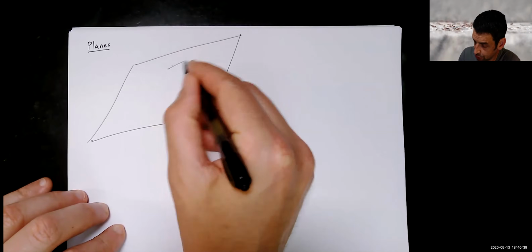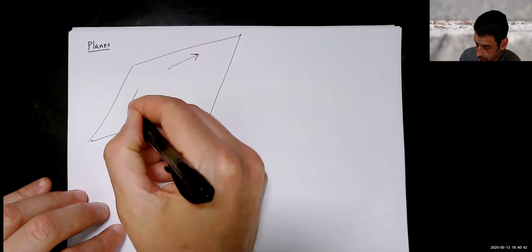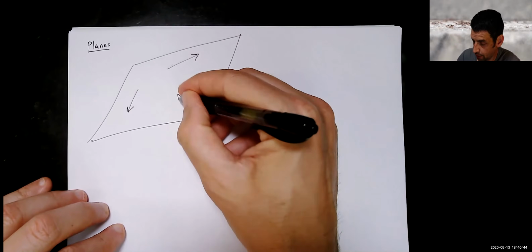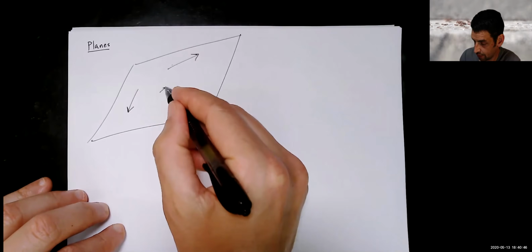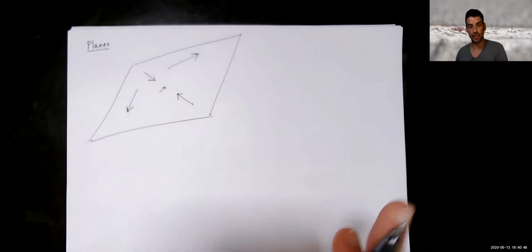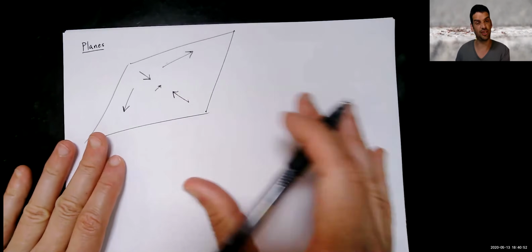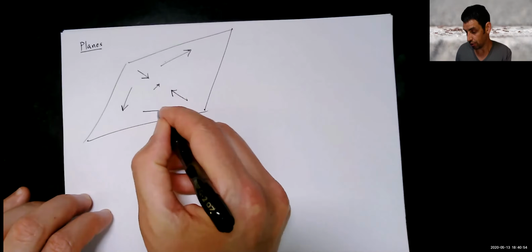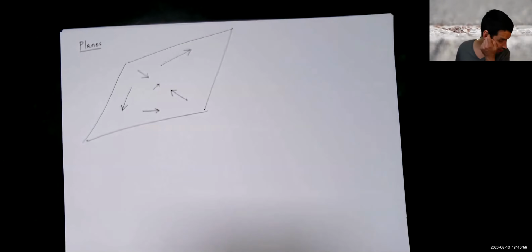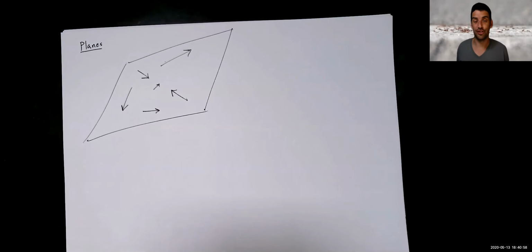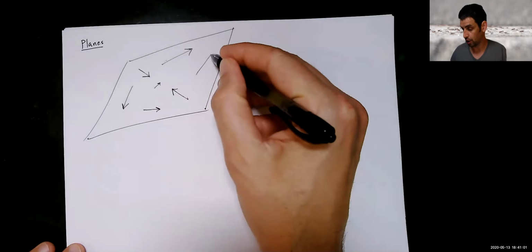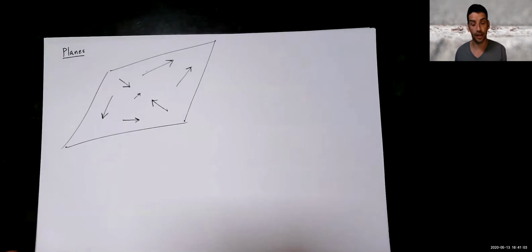And if you imagine vectors in this plane, there's lots of different vectors that live in this plane. Maybe I should have just used the piece of paper. This piece of paper is a plane, and each of these vectors is in it. So it's very hard to decide which one of these gives the direction of the plane. It's going in all of these directions.